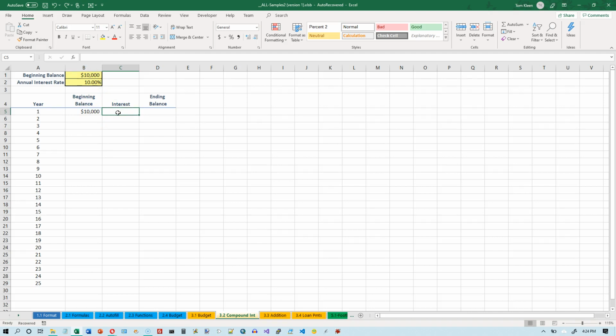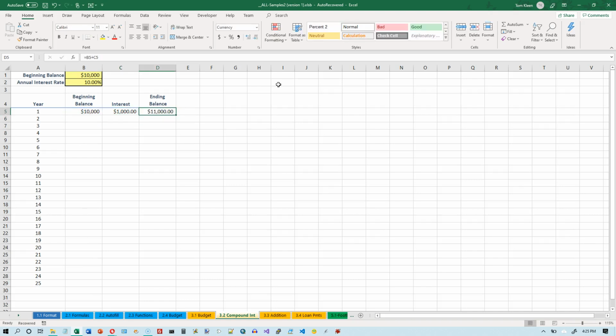So then I want to find out how much interest I earned that first year. Well, the interest is going to be whatever my beginning balance was, which is B5, multiplied by my interest rate, and that is in B2. And if I think about what it's going to look like on the next row, it's still going to be B2, but on the next row, I'll be multiplying by B6. So the B5 is going to be a relative cell reference, so I can just leave it the way it is. The B2, however, is never going to change. So I'm going to make that absolute. I just pressed F4 to put the dollar signs in. And then my ending balance is going to be whatever I started with, which is B5, plus whatever interest I earned, which is C5, and hit enter.